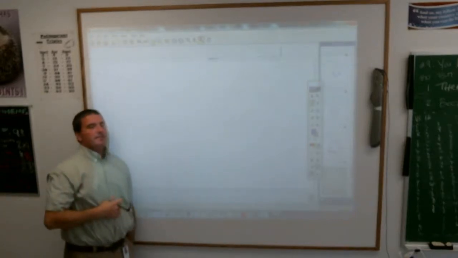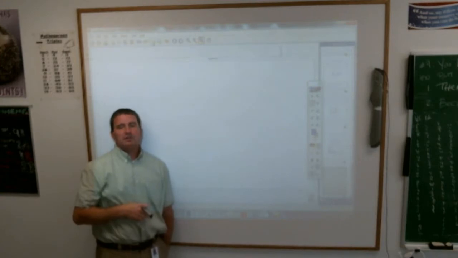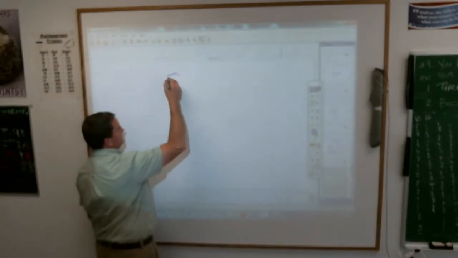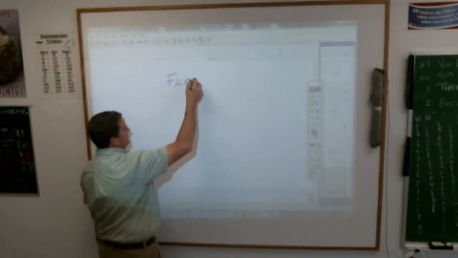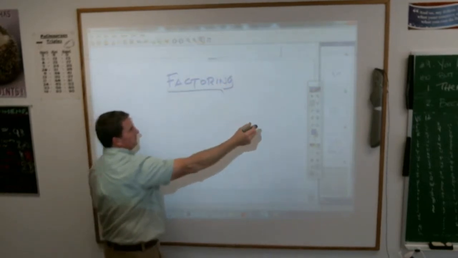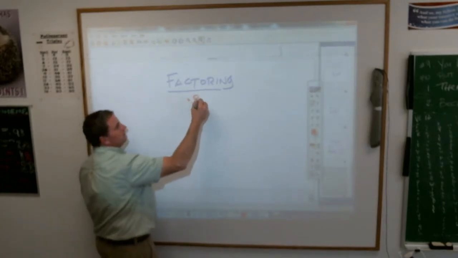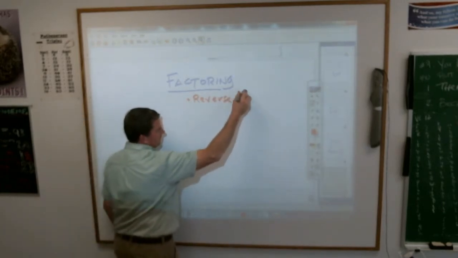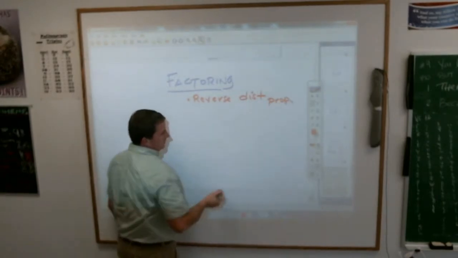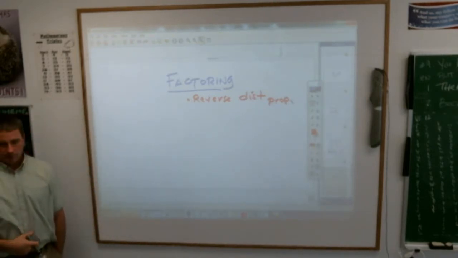There is the opposite of our beloved distributive property, which is called factoring. Sometimes, just to get you thinking about it, and please don't ever use this when you go somewhere else in the world, because they'll say I'm probably the worst teacher in the world, factoring is like the reverse distributive property. Okay? Factoring is the reverse of distributive property.